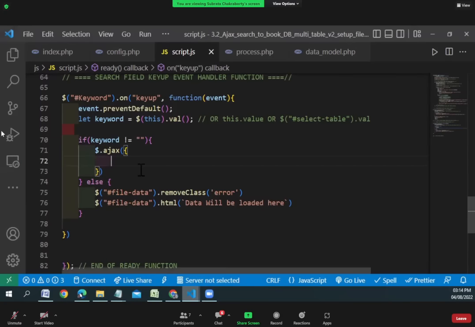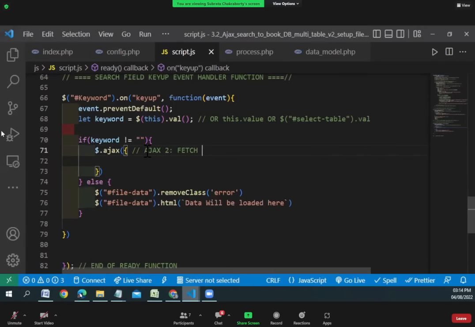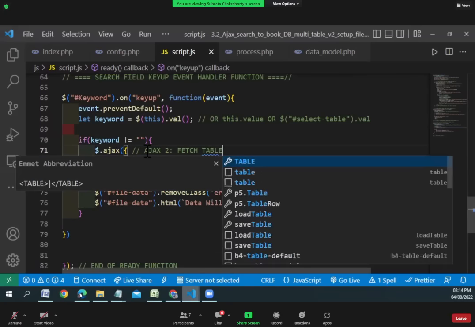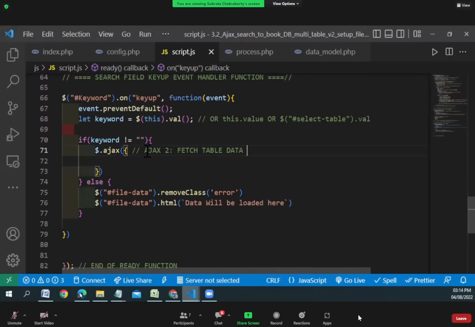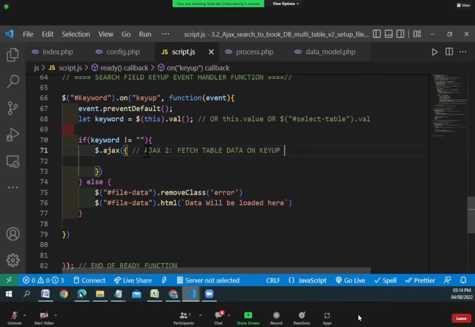I mean to say, making sure that I write Ajax 2: fetch table data on key up. Okay. That's the call. And of course, this is the end of this.